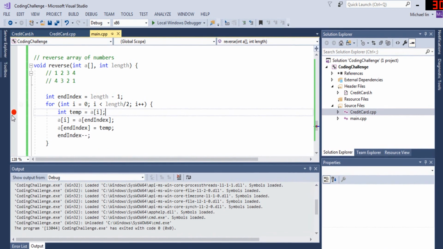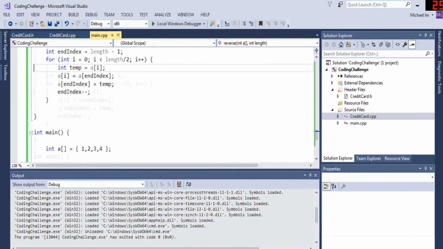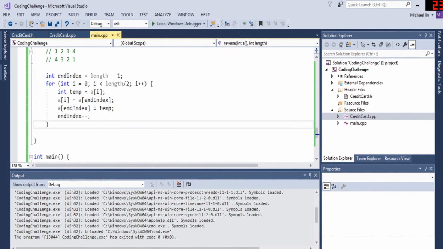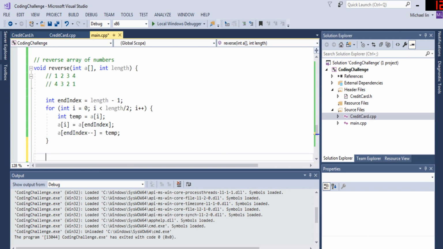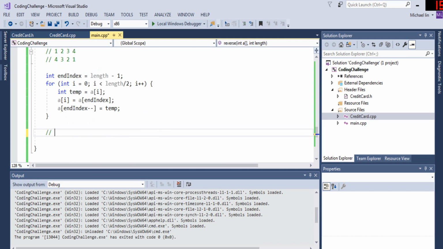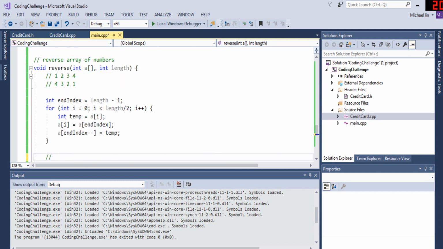Alright guys, so I got the answer, and I just want to show you how to do it. To get this answer, it's actually better if you do it like that. At first, I wanted this value to have the last value, so a at 0 must have a at length minus 1.